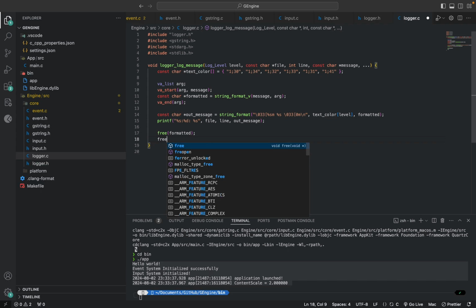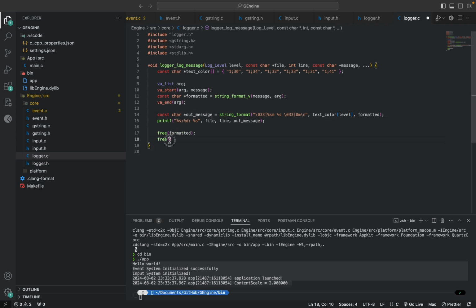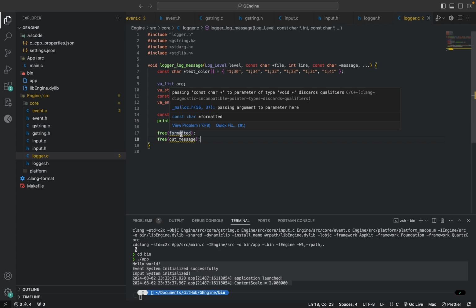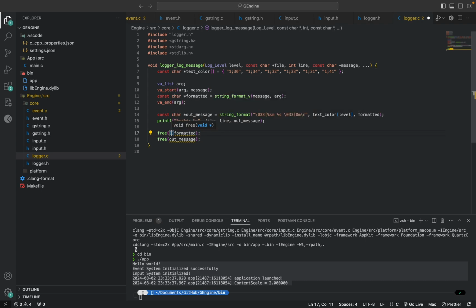So free, and then we're gonna free out the out message as well, so that we don't have any memory leaks. And then what is this complaining about? Const char. Okay, let's just cast this to a void pointer. This one as well. And then that should fix our issues there. And with this, I think we are almost done.